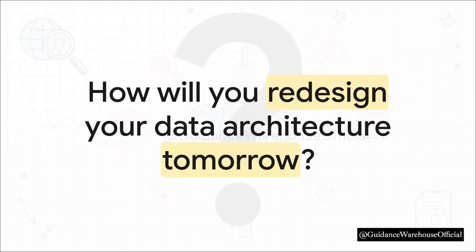Which leaves us with a final thought. We started this whole explainer by looking at the nightmare of duct taping totally different databases together. If one system, a true BDMS, can finally fit a bunch of big data problems under one roof, how are you going to redesign your data architecture tomorrow?